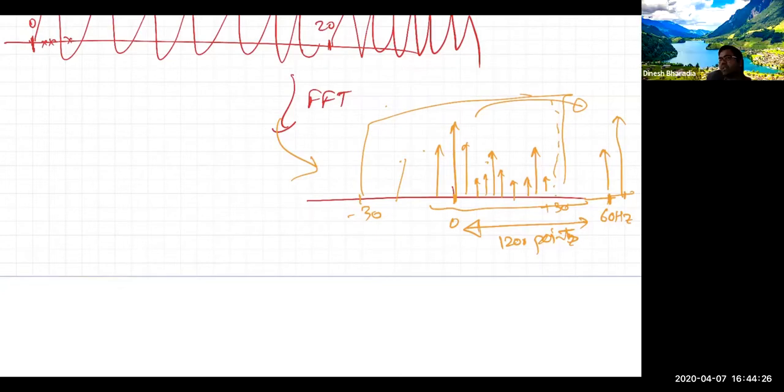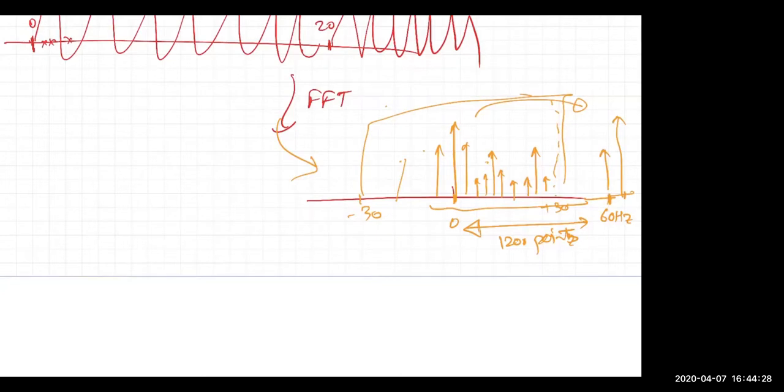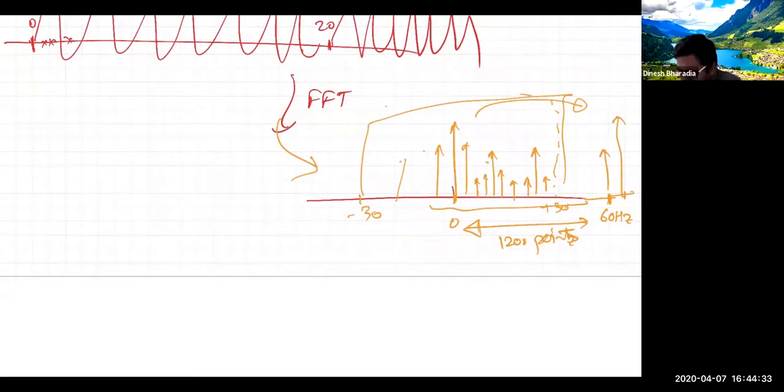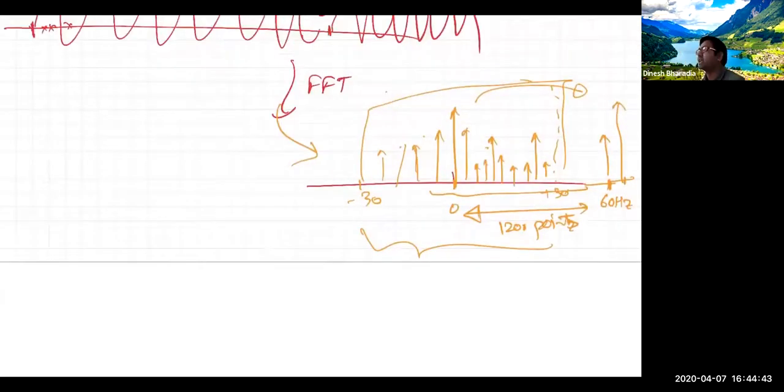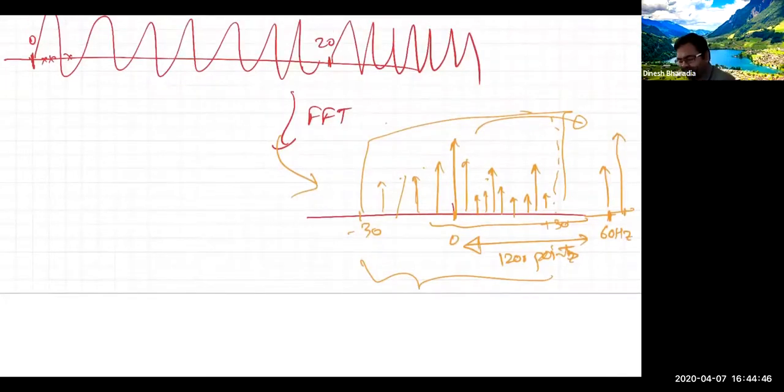Sorry, did you say something, Puneet? I didn't hear. Okay, good. We covered this in the lab. So basically you get repetitions in the negative axis, right? So typically people tend to consider minus 30 to plus 30 as the appropriate domain to look at these things, okay?